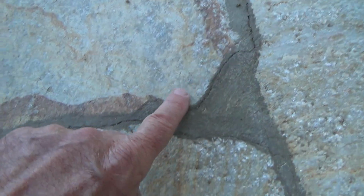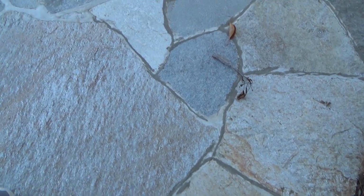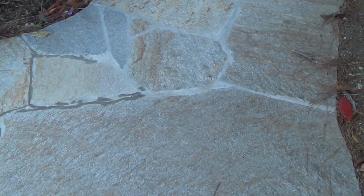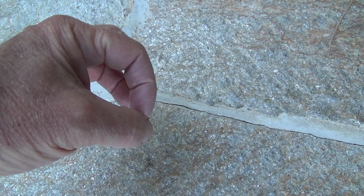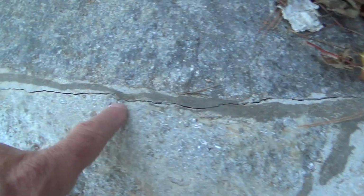You can see where the hairline cracks are in between the joints, and see, here's another little hairline crack. If I don't get that before the winter, and the water comes and the water gets down in there, it can do damage to my base. I've got decomposed granite base in there, and it could do some damage to that. And then when the water gets down in there, it can expand when it freezes, and it could crack my grout out. See, here's another hairline crack in there, see? And that's in the grout.